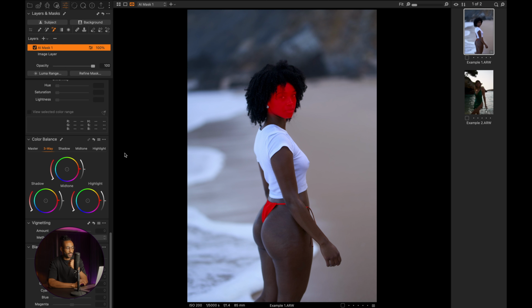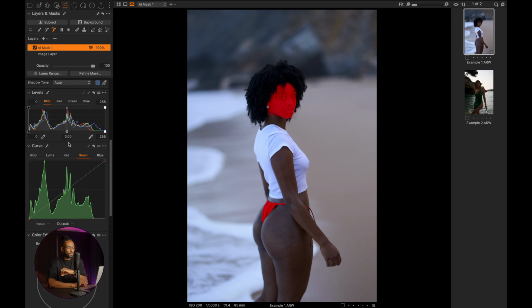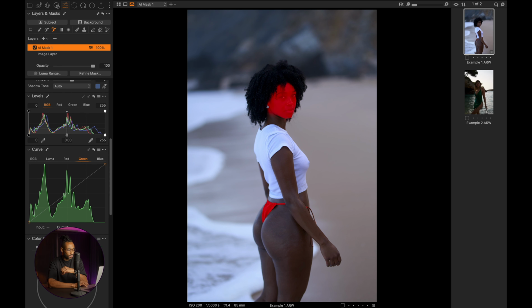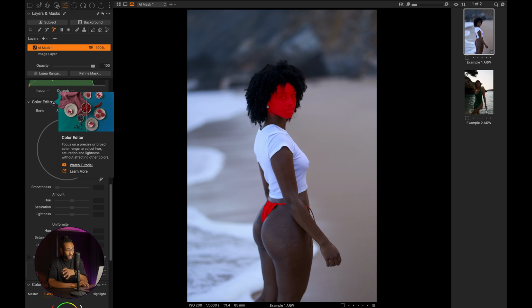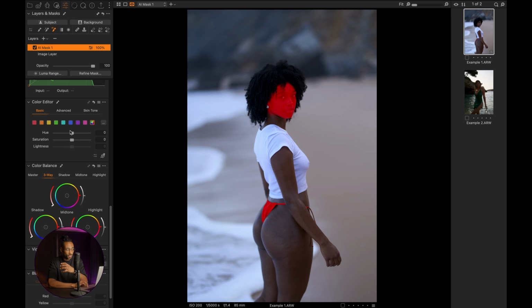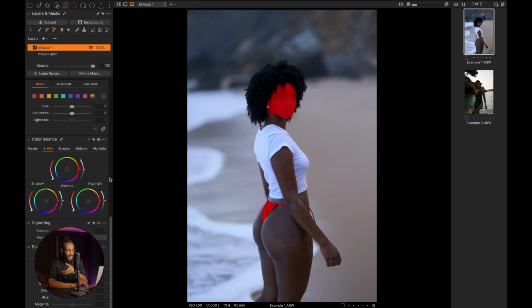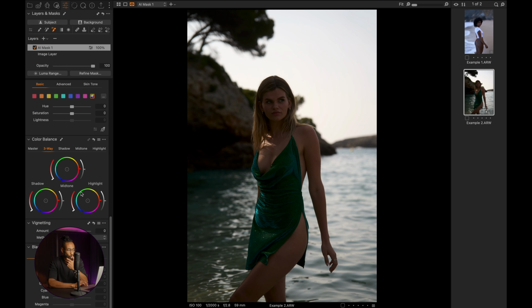When you create a mask on Capture One, you keep all the tools that you had while editing the global image. So you still have the exposure, the high dynamic range, the levels, the curves, the color editors, which is the most important because you have the hue, saturation, and luminance of each color that you can edit. You have the skin tone, you can do selective selections, you have the split toning, which is color balance. You still have all those capabilities within your mask that you can play with.